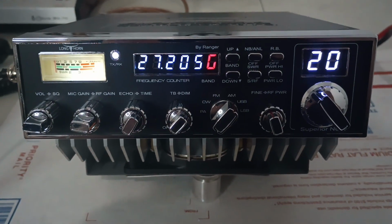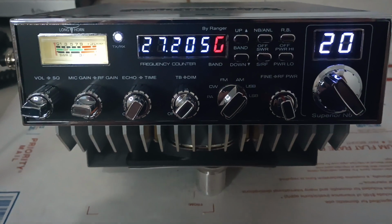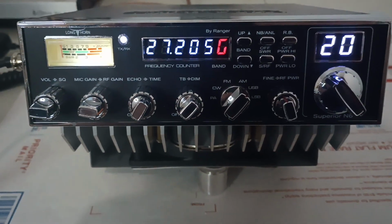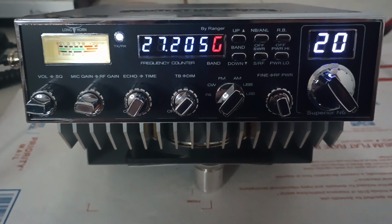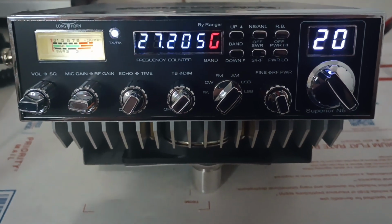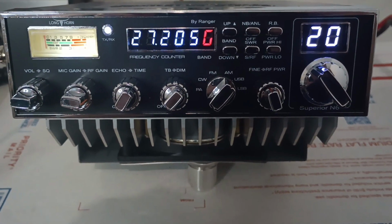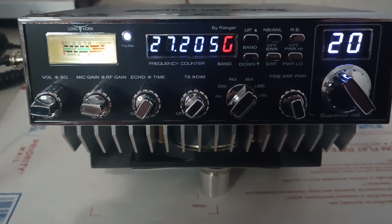Guys, Longhorn for Mr. Jeremy. Would have had this one out to him sooner, but I actually got one in that was DOA, so that's a first. But it happens, no matter what the radio is, Striker 955, Longhorn. You'll get a bad one every now and again, so it just sucks when it's a high-dollar one like a Longhorn. But anyway, this one's ready to go for him, tuned up. Output test of it before it ships out to him.